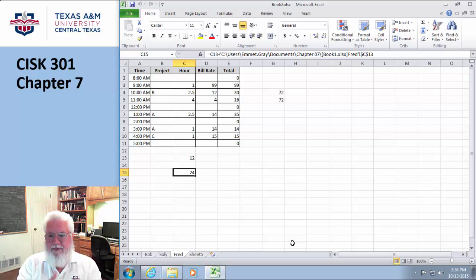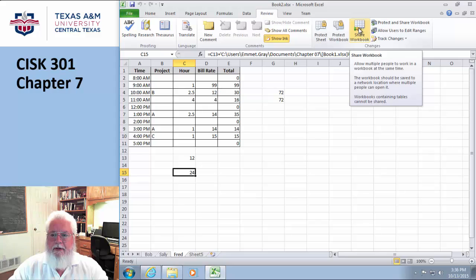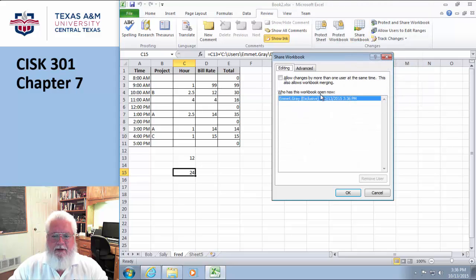There's a pretty good description of it and how it works on page 390. And setting it up is actually not that difficult to do. You go to the review tab here, and there's a thing in here called share workbook. And then it basically says, are you ready to do this? And you go, yeah. One of the things you have to do is, you can share workbooks that have no write permissions whatsoever.